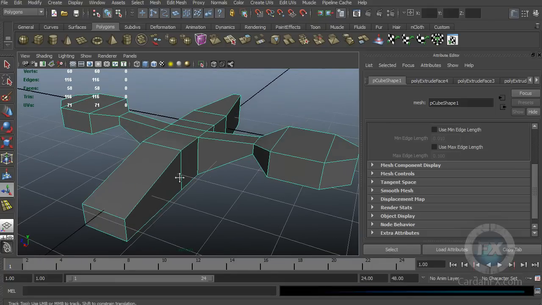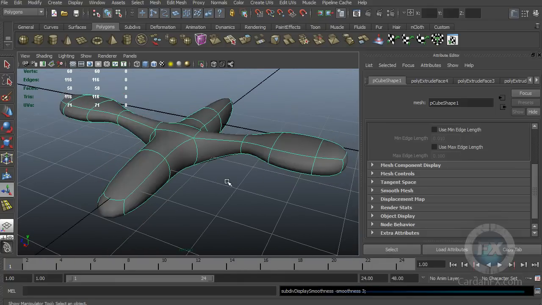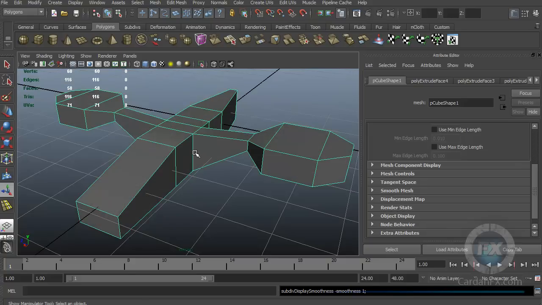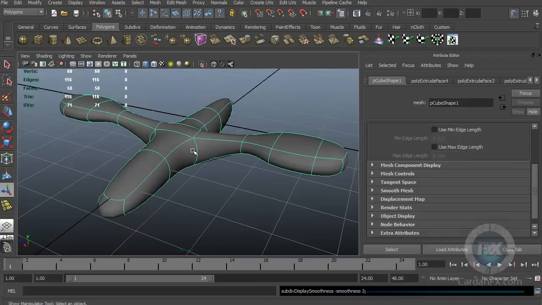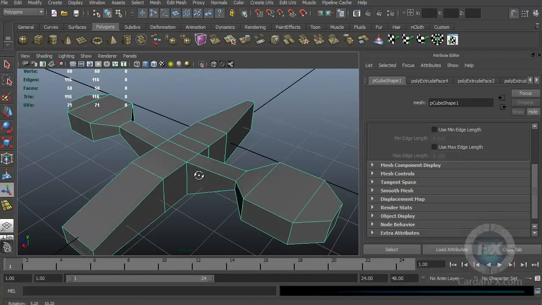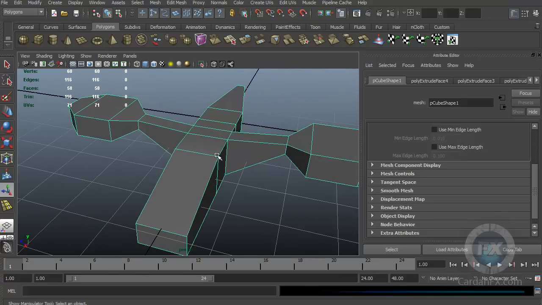Even though right now it doesn't look very pretty, we have options like smoothing, and if I press the smoothing option, pressing 3, that will give me that kind of look. Then I have 2, which gives me the version without smoothing and the smooth version, and then 1 will give me the result that I am expecting, the original one. But 3 is only in order to visualize how your object is going to look if you apply a smooth transition. So that's good.